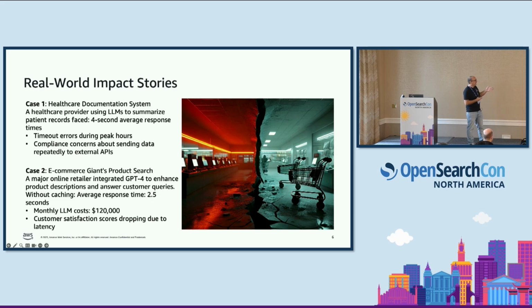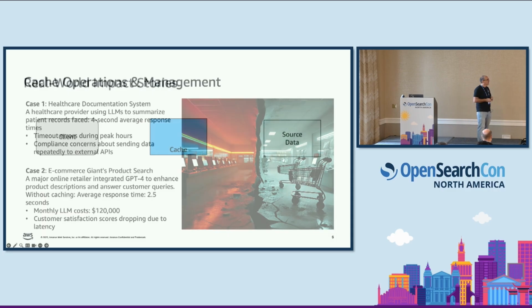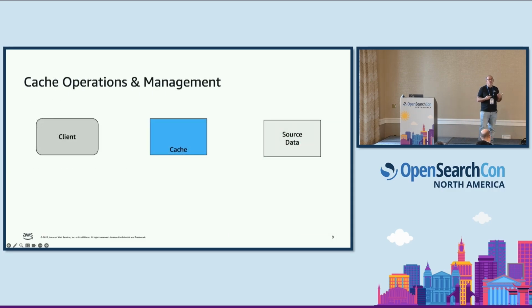The second example, again, it's an e-commerce company. Over there, their monthly cost was around $120,000 only for that LLM part, that only AI part of the application. And again, they were facing increasing latency issues, which was representing in customer satisfaction scores that were dropping there. So this gave us the motivation to see if we can reduce both the cost and latency using caching.